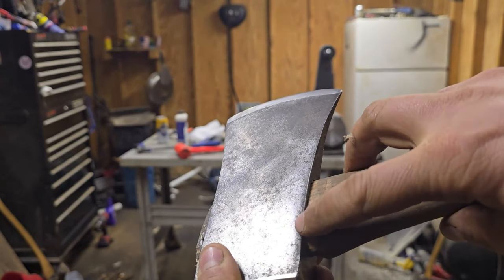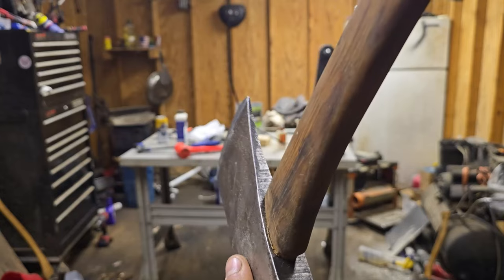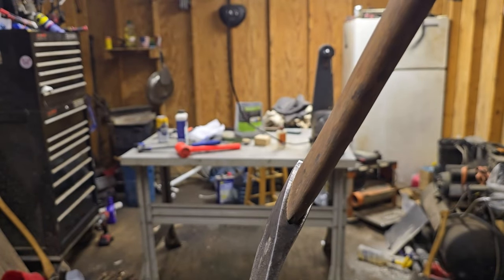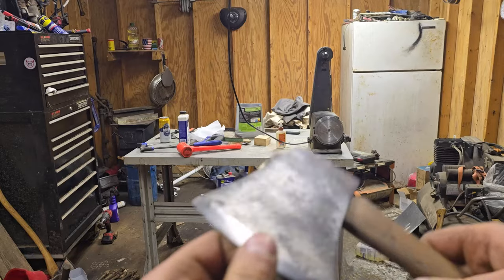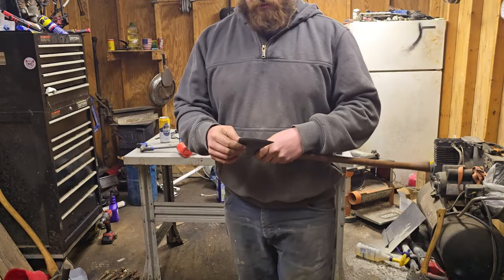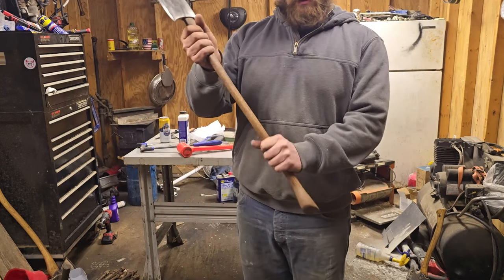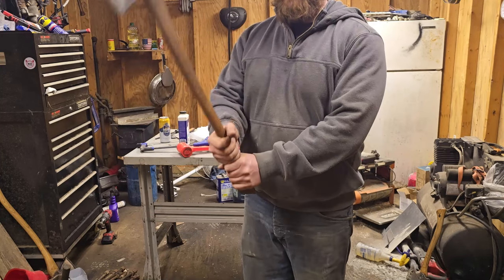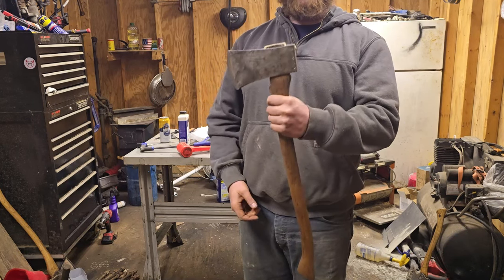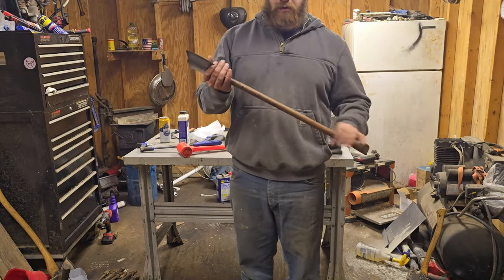You can see it rolled just a little bit right there, which is not the worst. I don't see any gaps in it. Not that I can show you because the lighting is the exact opposite over here, but it looks good. It's sharp. Might see about swinging it a little bit there tomorrow. So I'm happy with it. Handle's a little thin, but it's nothing you can't get used to. That notch, I don't think it's going to get in the way for anything. I'm pretty happy with it. This is a legitimate textbook boy's axe, and I'll oil it a couple more times tonight, actually.